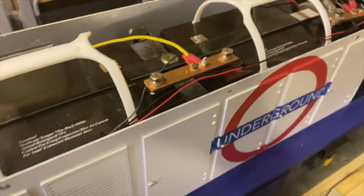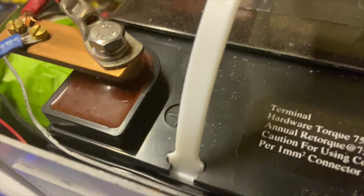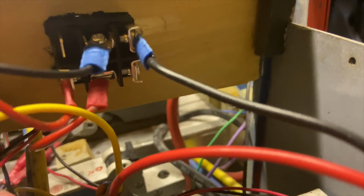So it's later on in the day, and as you can see, I am charging the loco up ready for tomorrow. I'm off to Brent's again to work on some more of the carriages. However, I've managed to come up with a more permanent fix now for the problem I was having with the charge and the sound. So on this side here, you can see I've got charge and sound, and basically it's just a switch that has two different connection opportunities on each side.